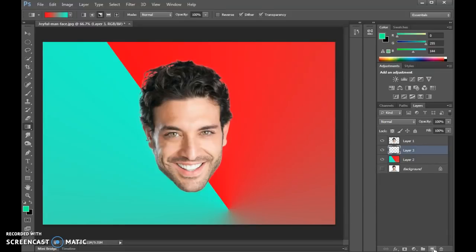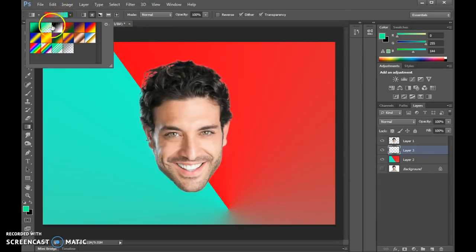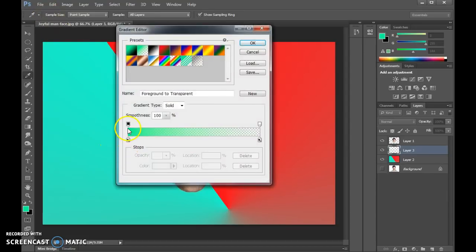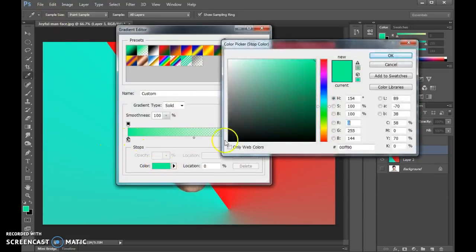Right, next let's finish this off with a nice shadow underneath the head. So create a new blank layer. It's underneath the head. We're actually going to use a gradient tool again to do this. We're going to select on the top here the one that looks like a circle in the middle. And then we're going to want to select a new gradient, which is going to be from a color to invisible. So foreground to transparent. Now you'll want to choose a foreground color, which is black, because that's what is going to look best for the shadow.